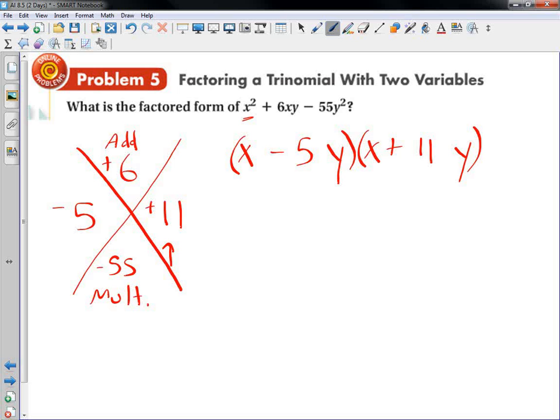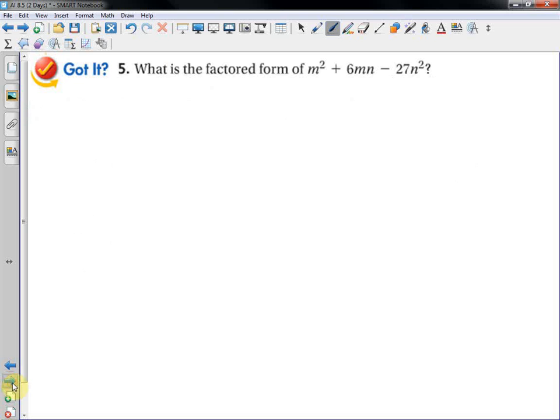it is factored. Voila. Looks a lot more complicated because of the extra variables, but really that didn't change anything for us except we had to split apart that variable as well, right? We had to split apart two variables here. Okay, here's one for you to try. Make sure that you pause and do this one before moving forward.